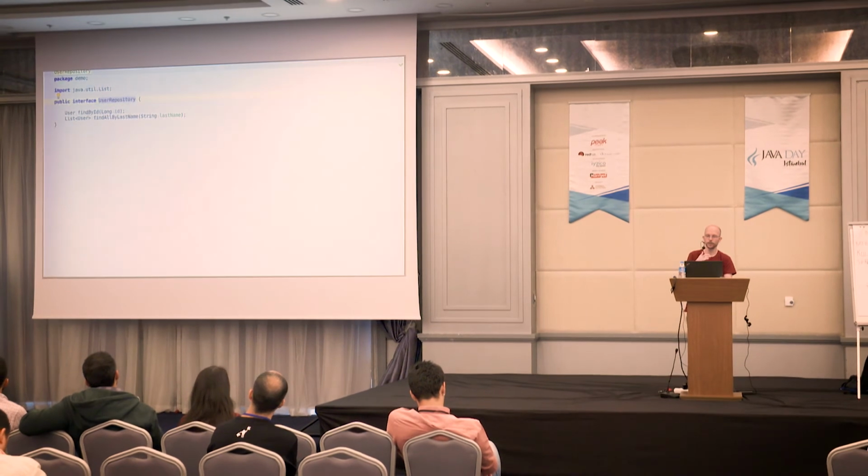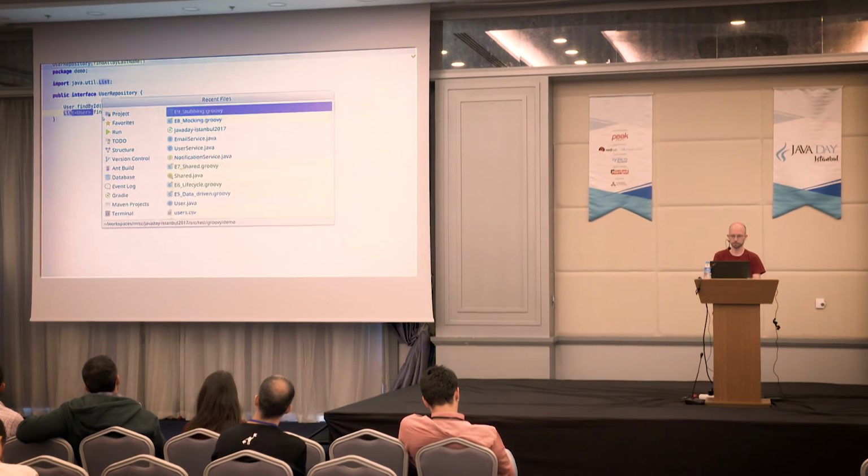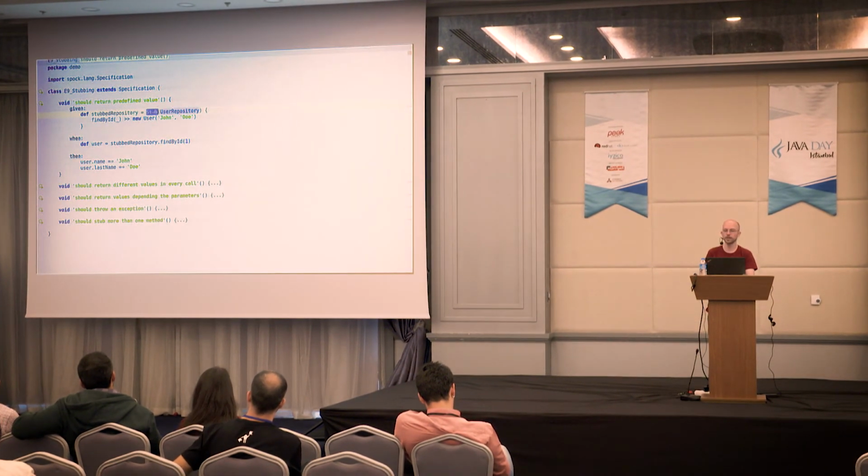And the next one is about the stub. So in the previous examples, I was mocking this collaborator, which means I replace it with an empty object. With a stub, instead of replacing that collaborator with an empty object, I replace it with an object that will return some value that I need for my test to continue. So for example, here, imagine that I have this interface with these 2 methods, and I want to replace any of those methods with a value that I want to return. In the first case, I need to return a user, and in the second one, a list of users. So what I'm using here is a stub.